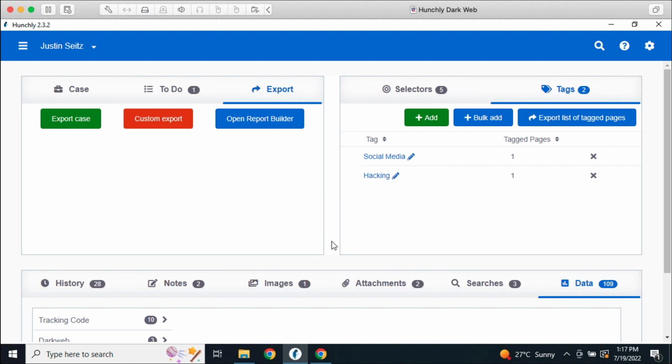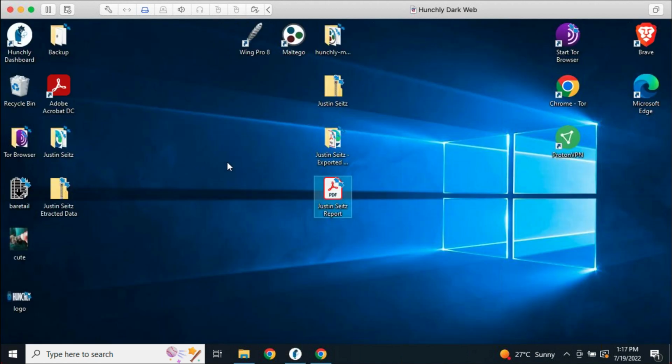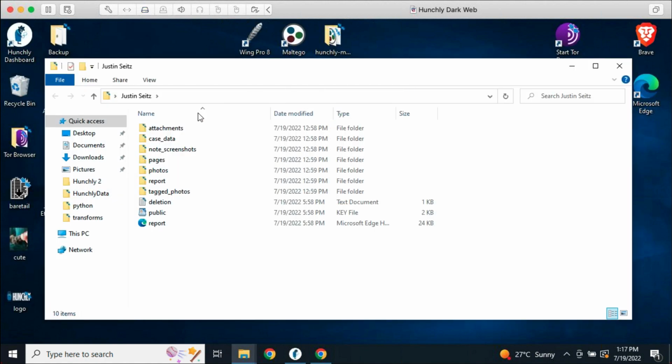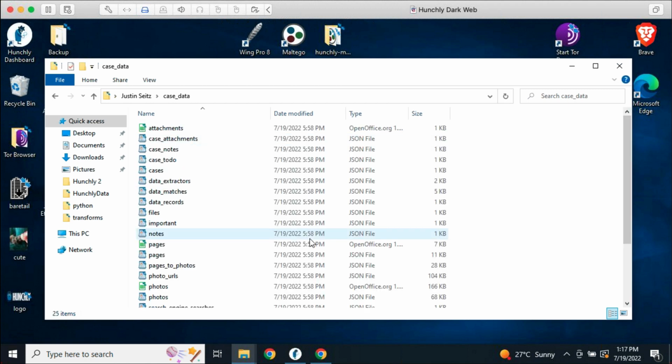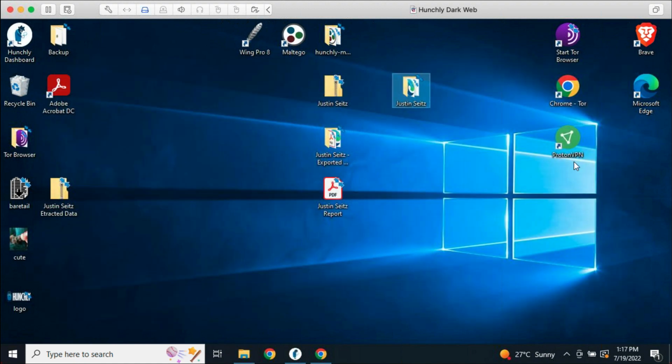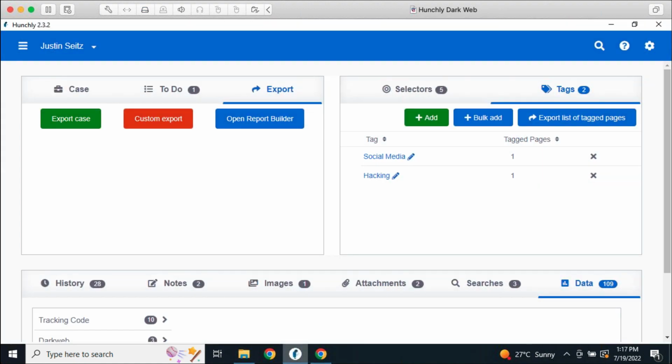If you want to actually process all of your case data with code, you can export your case, okay? And in your exported case folder, case data is all CSVs and JSON. So this is for people who are ingesting into eDiscovery, but also who write their own analytical tools so that you can ingest that JSON, the CSVs, whatever you want to do. This is not something we kind of like support, or it's not like a documented thing, but all of the machine generated data is right in this folder for you for a case. All right, hopefully that helps with that.